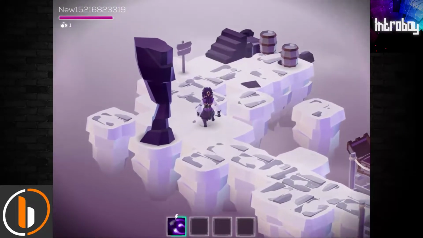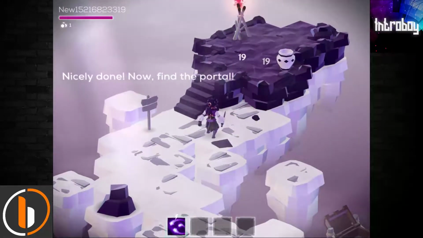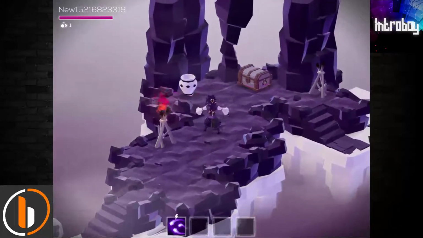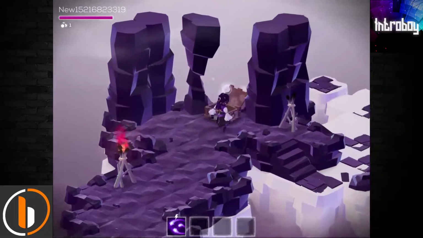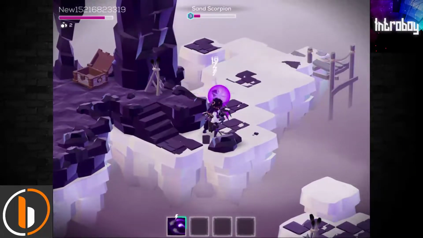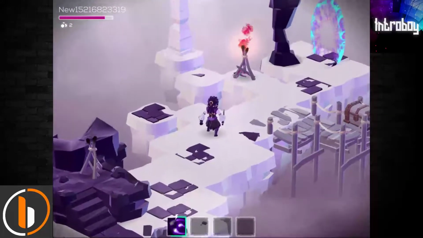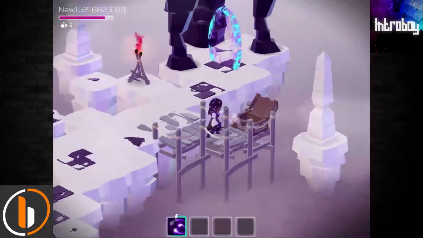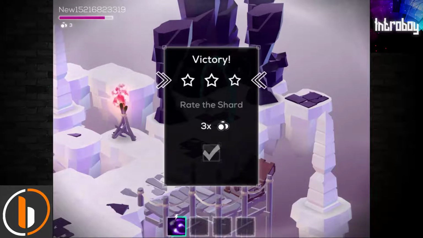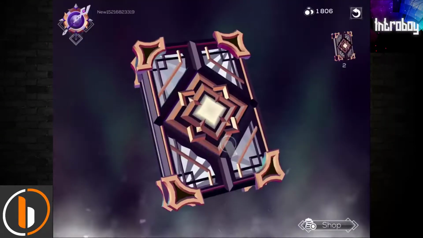Okay. Strong enough, but wasn't able to one hit the skeleton. Now find the portal. Let's get those treasures on. Okay, we can use a skill, just not yet. Let's get this. Go to the portal. Rate the shard. Okay, let's go for 3 stars. Let's be very considerate.